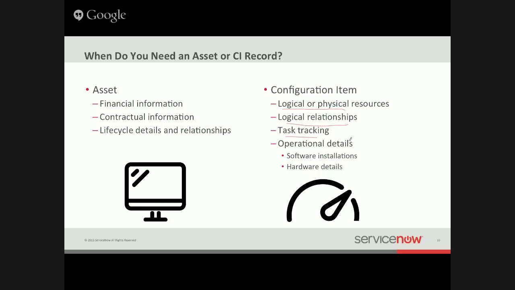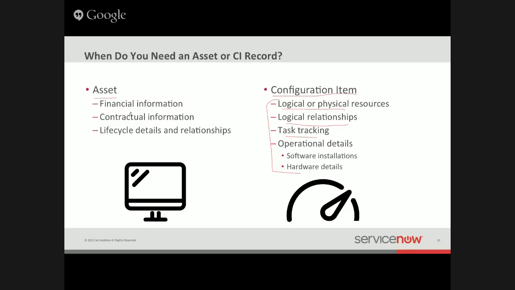So we've got our operational details, software installations and such. If we need all of this information, any or all of this information, then we are going to have a configuration item for that resource in our environment. Again, the financial information, contractual information, that's when we need to have the asset record.